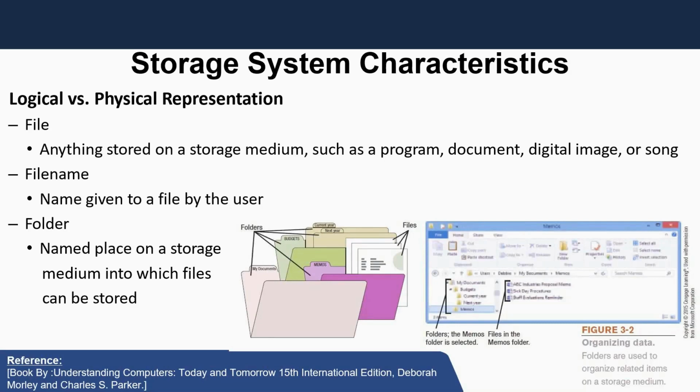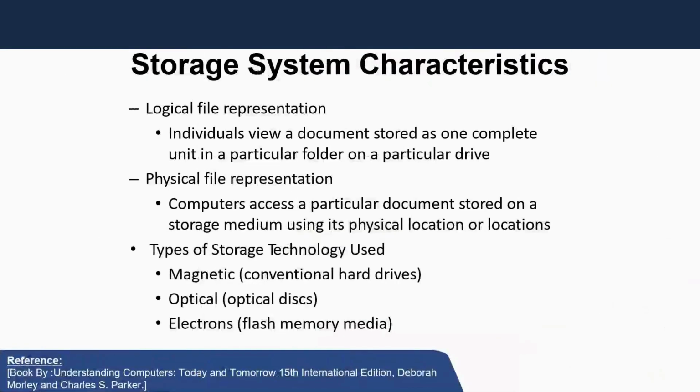For example, in logical representation, we have different folders, different file names. We have different properties. We can sort them out. We can easily locate a file that is a photo we need, that I have placed that photo in my photo album. So I can just directly point out to that drive and that specific folder, and I will locate the file name easily. But that is not how it is actually being saved on the physical medium. On the physical medium, data is stored in a very different type of manner. So in the next slide, we are going to see that.